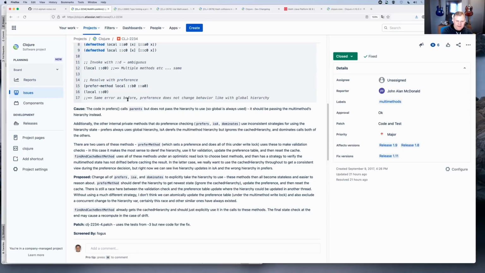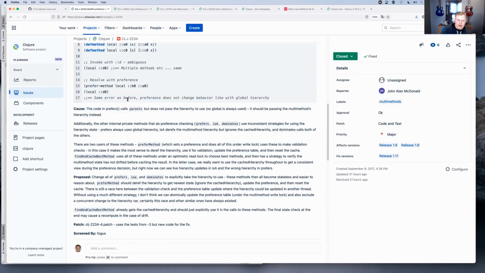There's a preference table, which is separate. And then there's a spin check that's done at one point where it basically grabs the state, tries to manipulate it, and if the state hasn't changed while it did that, it will replace it. If it has changed, it just cycles and tries again. This takes into account that state changes in a multi-method when you add a new method, or add a new preference from one type to another type, or one value to another value. But those are things that are done as we load code. They aren't typically done concurrently, so the vast majority of the time, it's a single thread that's doing this work. So it's optimized with that assumption in mind.